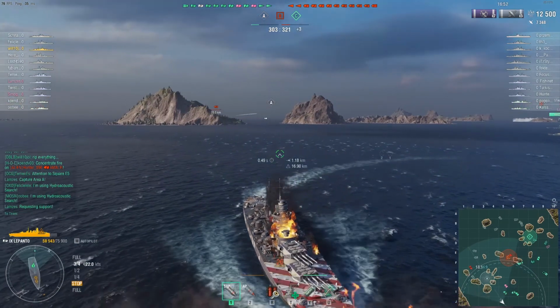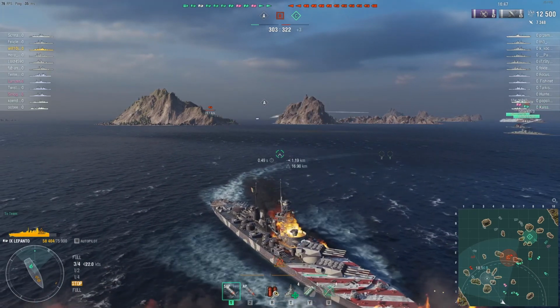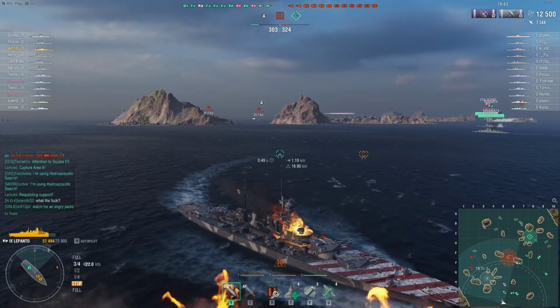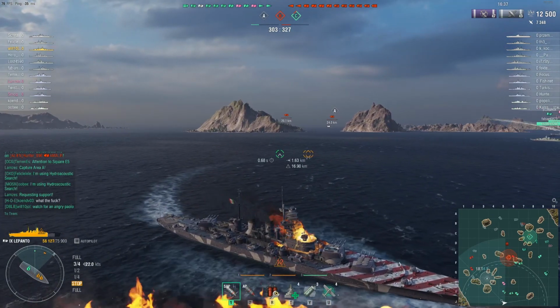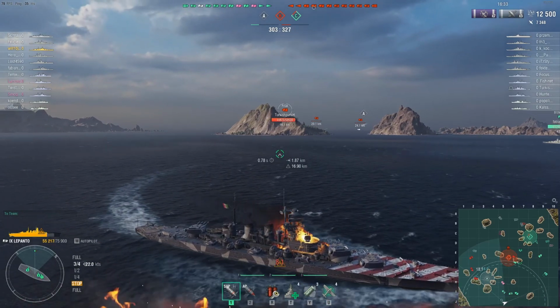Okay, voiceover Will here, and you're joining me after I've just been dropped for a quarter of my health once this fire burns out by the enemy Midway. Of course, Midway is a tier above Lepanto, but does that mean a lot in World of Warships? I don't think it does, considering that there is no tier 9 aircraft carrier at the moment.